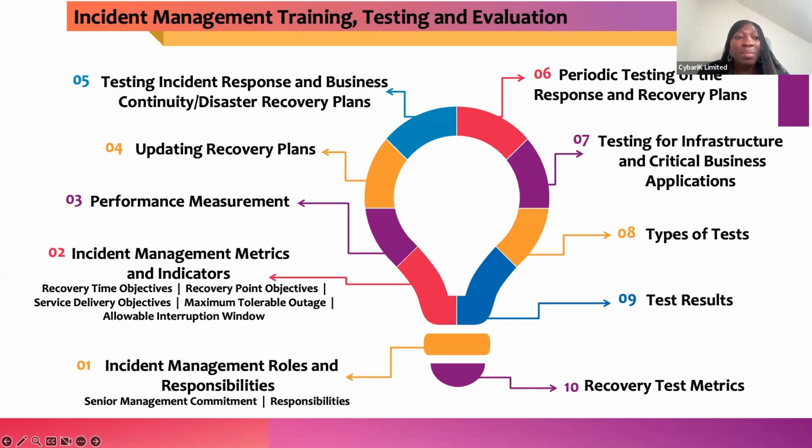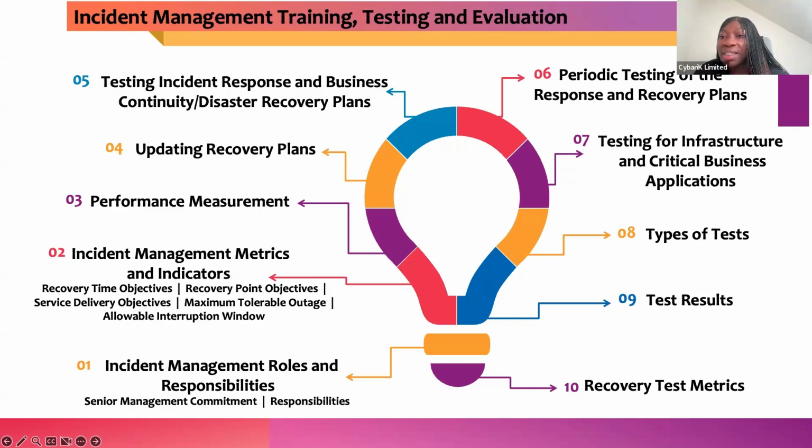All right. Next one I'll talk about is having a set of metrics and indicators for managing incidents. Please, this is very important. Don't run your incident management on vibes. Please have a set of metrics. I've talked about this, so I'll not overflog, but I'll just mention some key metrics. Total number of reported incidents can be a metric. How many incidents are we reporting in a quarter? Total number of detected incidents. Number of days without incident can be a metric. For example, you can say that if we go 90 days without an incident within the organization, we can score ourselves green. For example, that can be a metric that you can report to senior management.